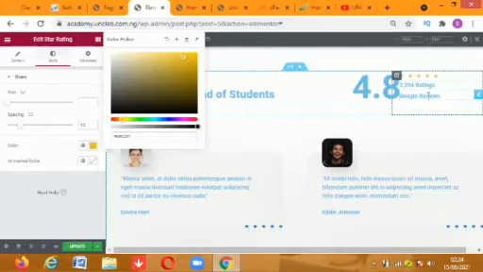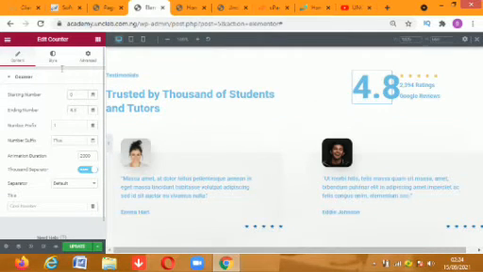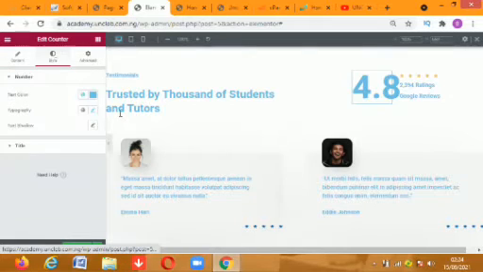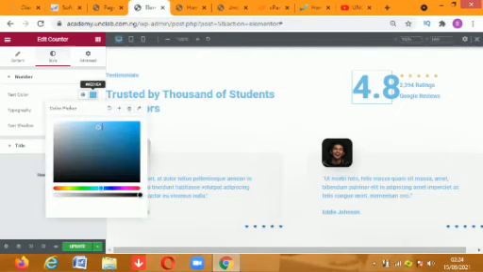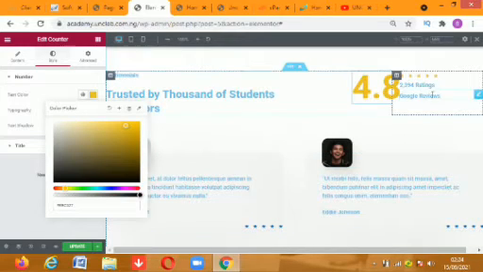Then I'm going to leave these ones. Should I change this color as well? So I think I do the same thing here. Then I'm going to leave this one.